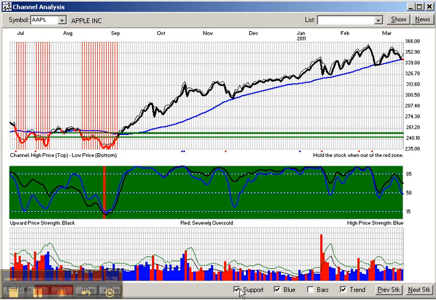The first rule states that when this red trend line turns into a black line, meaning it goes north of the blue, that is time to enter the stock. Again, when that black line turns into a red line and falls below the blue moving average, that is time to exit. That is the basic, simple rule for North of the Blue. Now we can look at several stocks when this happens. So an Apple, for instance, in September, let's just say got in around $261 following the North of the Blue rule. You could have gotten out today, on Friday, at $340.